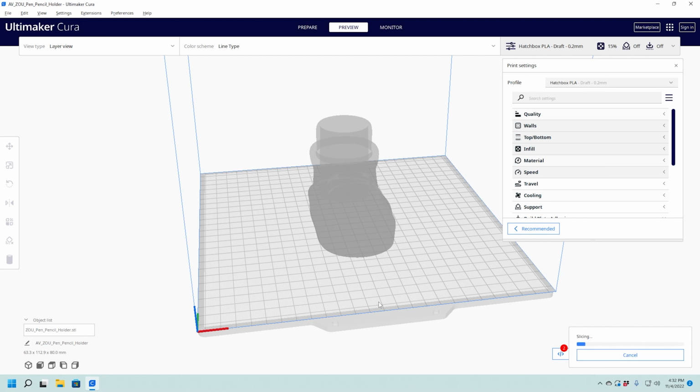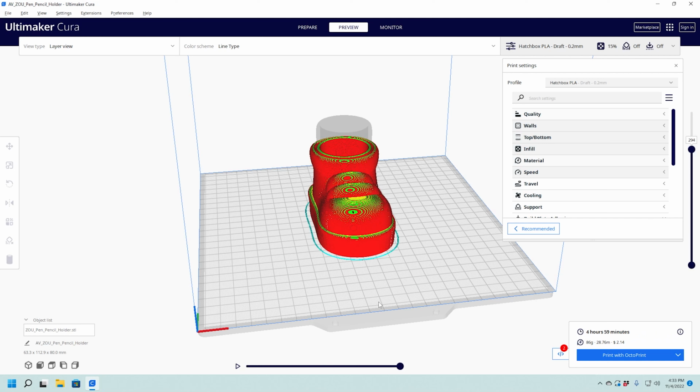Now we're going to reslice, and what Cura is doing is it is injecting the G-code into the file that's going to be sent to the printer. And this G-code, these lines of G-code will tell the printer to do exactly what we were just talking about. So yeah, 294 for the sock, and 87. So before it prints 87, it'll do a filament change. Before it prints 294, it'll do a filament change. So we're gonna send this to the printer and we'll see how she turns out.